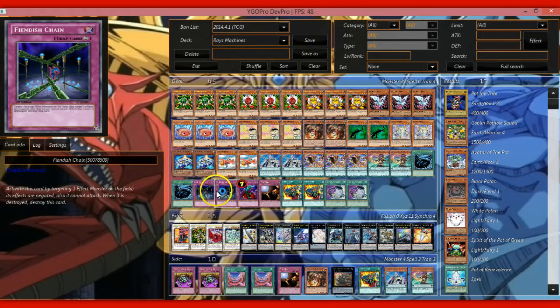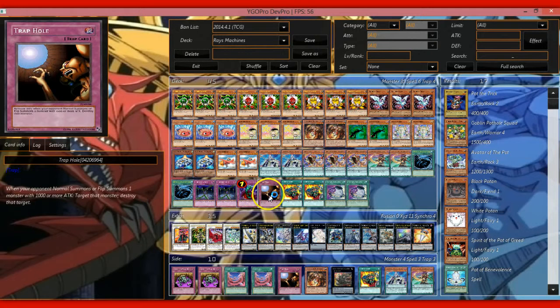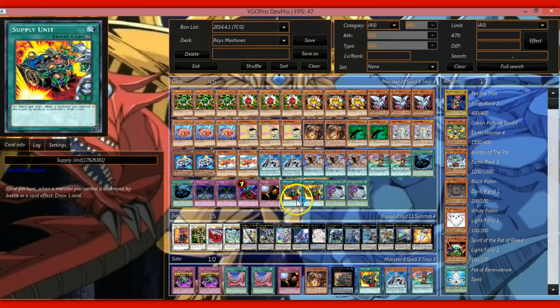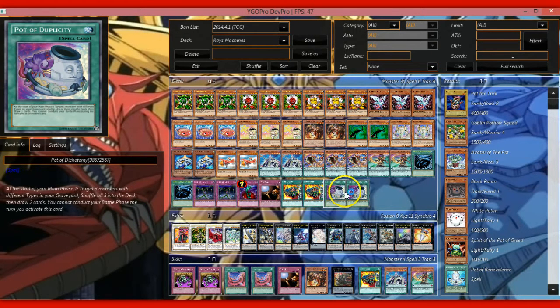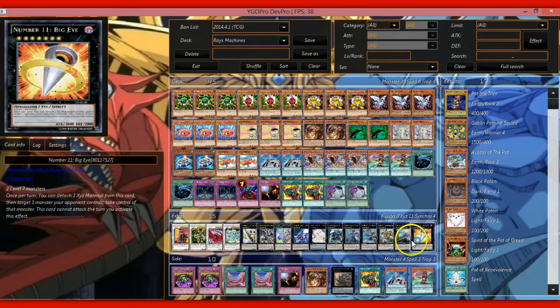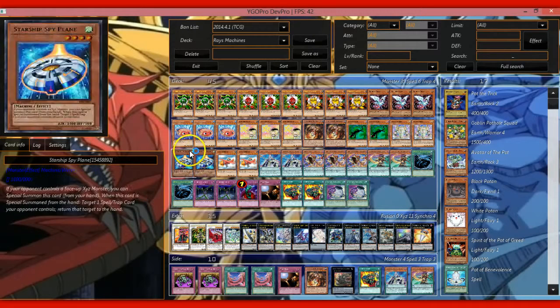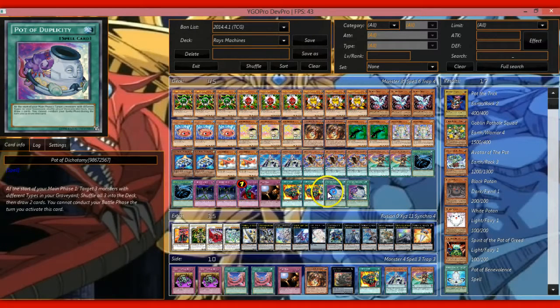Double Fiendish Chain, just to stop certain key plays when things get hairy. One of them bottomless boys, one of them trap hole boys. Double Supply Unit, sweet card, new card, works really well. And double Pot of Dichotomy, simply because it allows you to refill your whole Extra Deck right back up and then just draw 2 cards, possibly, like I said, just more draw power right here. So that's 45 cards in the deck.